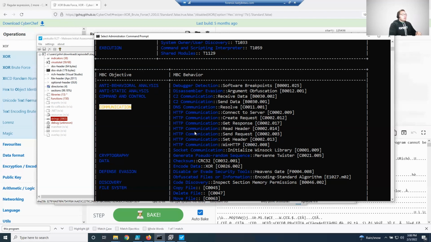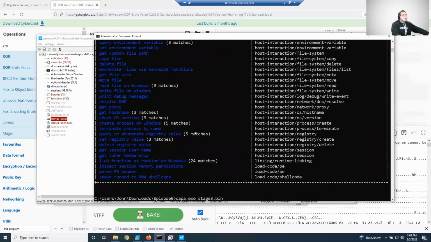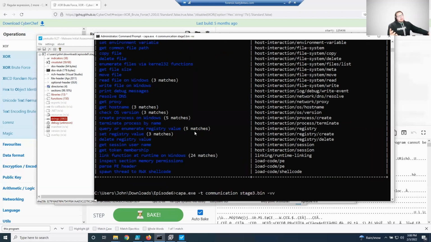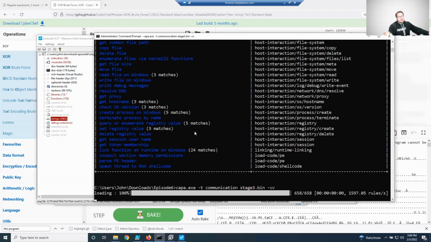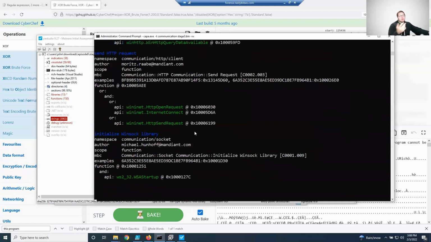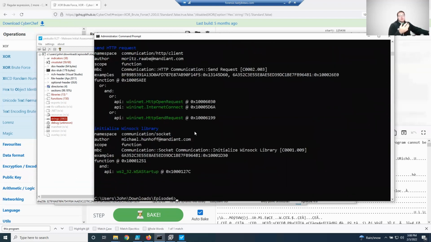So what we can do with Kappa now is say, okay, cool. Well, I want to make life easy on my reverse engineer and say, okay, just run the communications and do dash very verbose. And what this is going to do, we could output this to a file to pass it along to the REs and say, here are all the locations in the binary that are associated with communications. Can you process this? See if you can pull an IP address out as quickly as possible so I can go ahead and retrospectively search across, you know, the enterprise for like network connections for that.